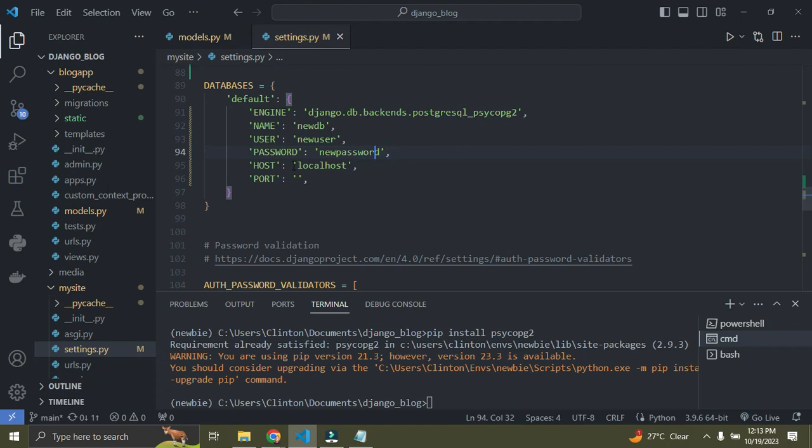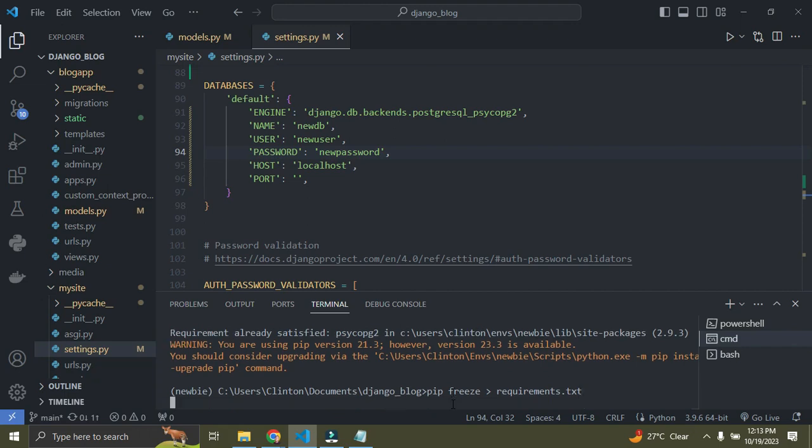So once you've done that already, now we're going to run pip freeze. We're going to list out all the dependencies in a file called requirements.txt. I'll say pip freeze, and then redirect to requirements.txt. This command is going to create a file called requirements.txt, and in that file we are going to have all the dependencies for this Django application. So you run the command, enter.